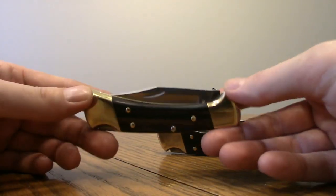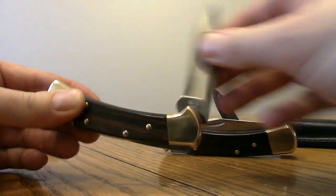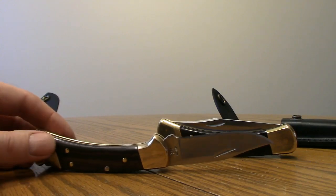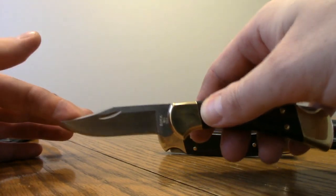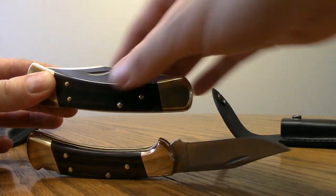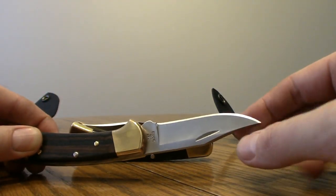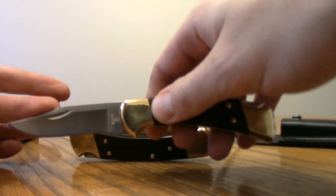So yeah, again, it's the same classic style, classic look. Brass bolsters, pins, lock back. This one comes just the same, extremely sharp. One thing that's interesting is that when they made the 112, they basically just took the 110 and made it shorter. It's the same thickness, same width this way, same thickness here. The blade is the same width. Everything's identical. It's just the blade has been shortened. Clip point.